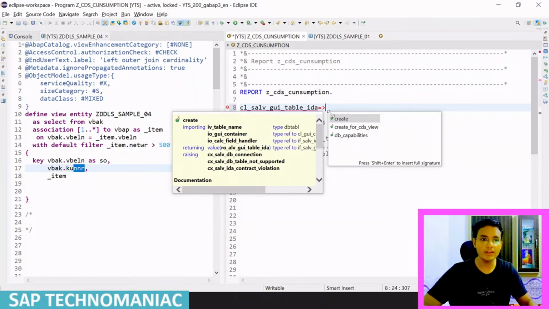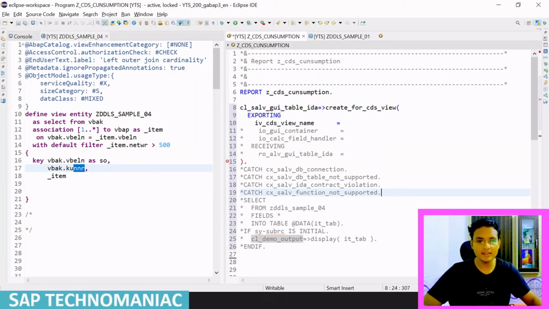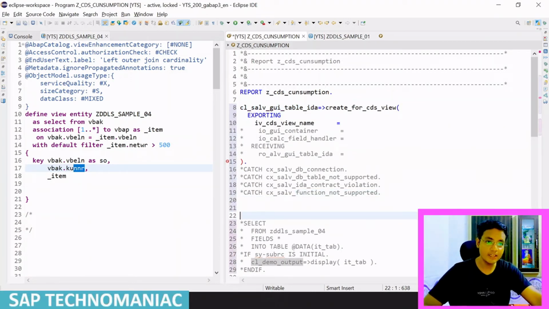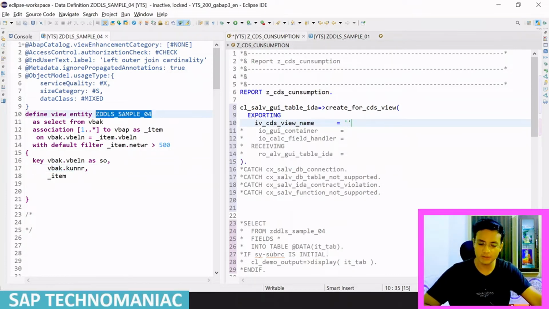I will call the create for CDS view method, because I'm using a CDS view. Shift+Enter, and the method is called. This is a static method, so we can pass the CDS name here and display this particular ALV. For passing the CDS name, give your CDS name, Ctrl+C, Ctrl+V, and the other things are not required.